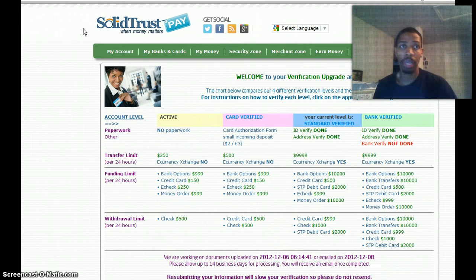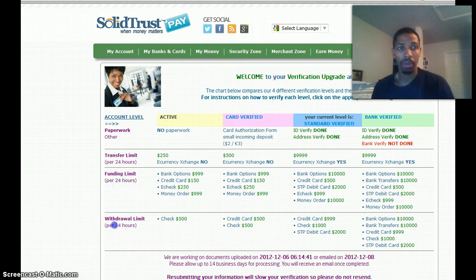Now, Solid Trust Pay is a legit payment processor. I know some of you may not have heard of it before, so you may be a little skeptical about putting certain information out there. But I can attest from my personal experience and relationships I have with many other people who use Solid Trust Pay for their international payment processor that they haven't had any problems. So you set up your free account. When you first set up, your account will show up as being active. There's no paperwork required to have an active account, and everything works off of a 24-hour window.